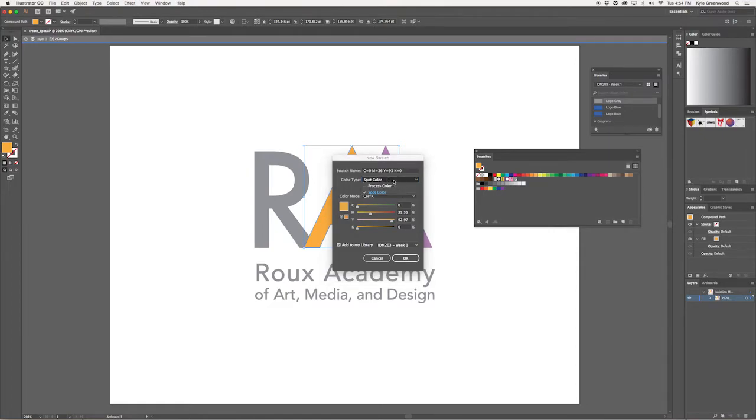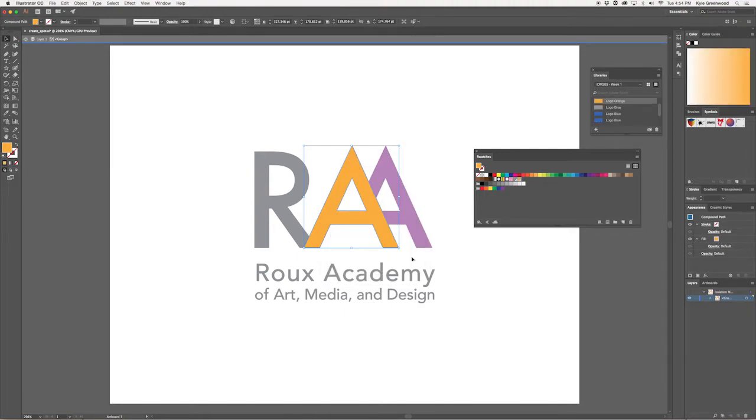You'll notice as soon as you change from process color to spot color, global automatically becomes checked and is grayed out so you cannot turn it off. That's because spot colors are meant to be true all the way through. You're not supposed to be able to change them independently or anything. If anything is using the spot color throughout the document or that spot color is updated at any time, the global aspect is applied. Once I have that set, I'll name this logo orange and hit OK.